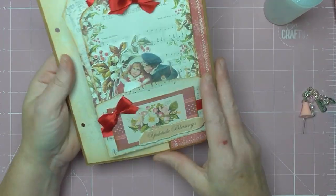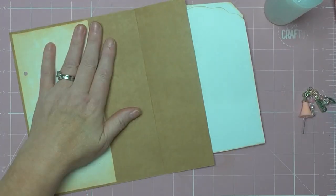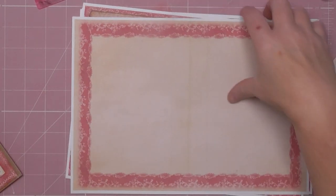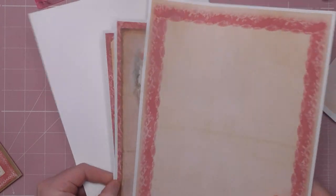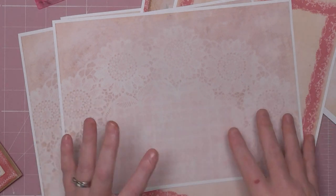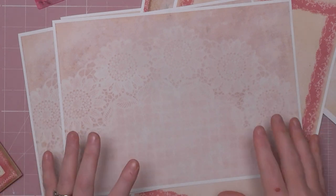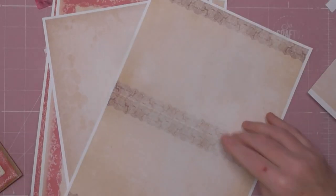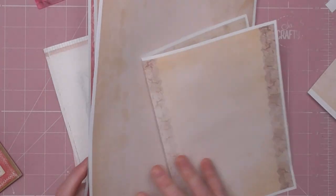So that's done. In the second part of the video we're now going to add our journaling pages. To do the signature, I've got a collection of papers here from the kit, but you can use anything — just plain tea dyed. Everything I put on YouTube, if I'm using images I've created, you can replicate it using what you've got; you don't have to go out and purchase anything. I've got a collection of the pages and I've put them back through my printer and printed some plain tea dyed and coffee dyed on the back.